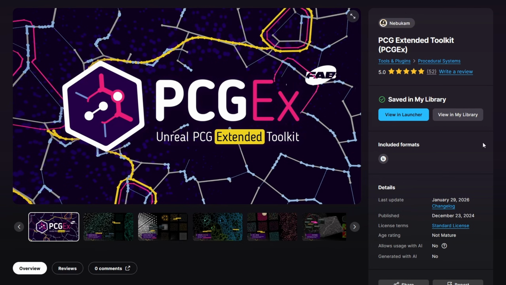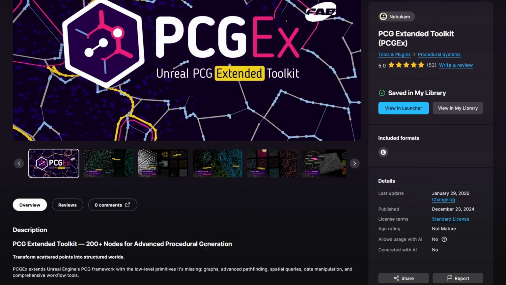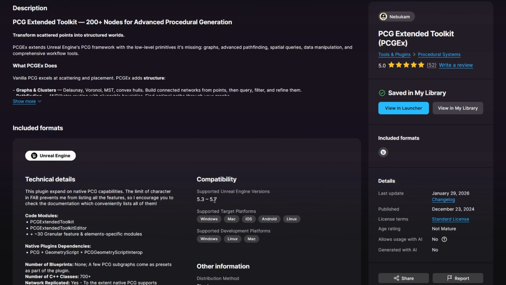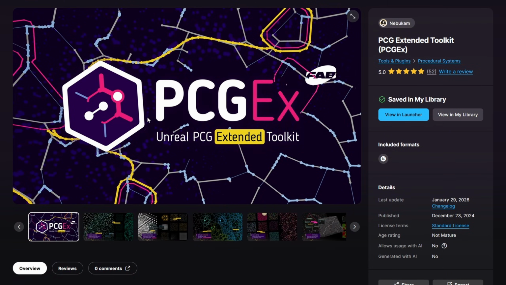The first thing we've got to talk about is the fact that PCGEx is back on Fab. That's right, everything is back, including all the way to 5.7. So now you can easily get it where you did before, and we can continue using Fab, which is great. Hopefully next time Tim decides to update PCGEx, Fab will update it in a quicker manner than this one. Fingers crossed. But if you do decide to use this one, don't forget to remove the plugins folder that you added to the project previously, so that you're using the engine version.